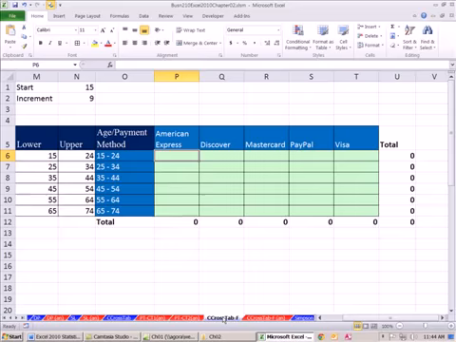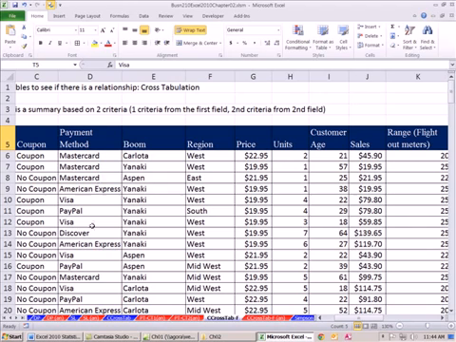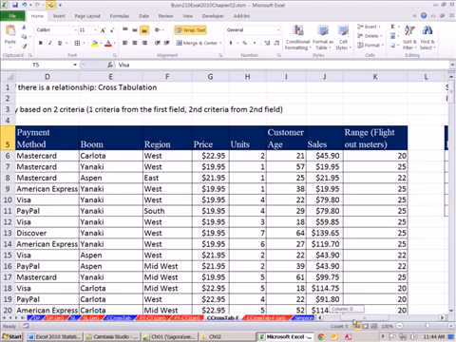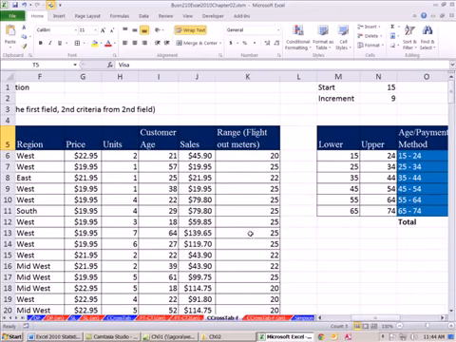Now, we're going to come back over here. Here's a template I made. We had to have our lower and upper. I created a label and then put our payment method here. This is our age. So we're going to look at this data set here. Same data set we've been using for this whole chapter. A sample of 200 transactions from a Boomerang website. Sales give us our total.